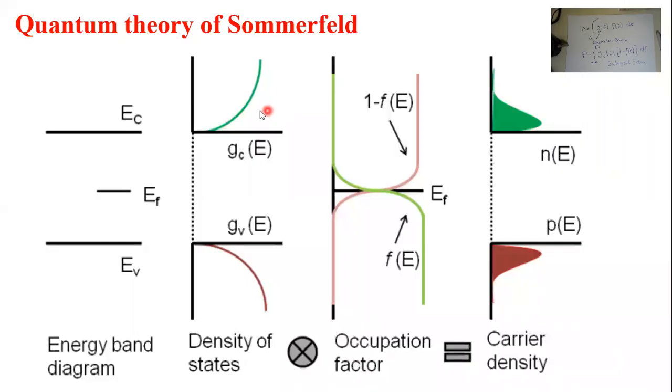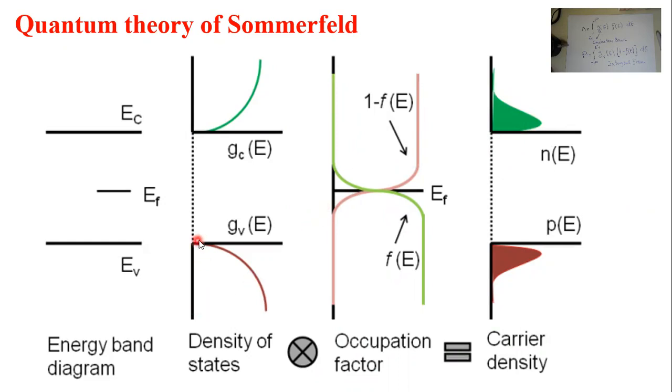For example, let's use the green curves, which represent the electrons. So this green curve represents the states of the electron in the conduction band, multiplied by f(E), which is the probability to find an electron. Then I get the number of electrons in the conduction band. This is the green area. What about holes?